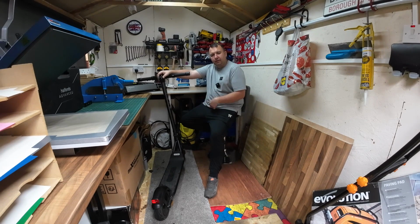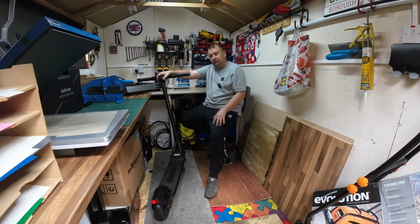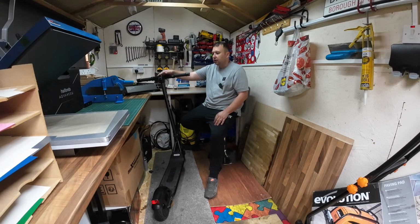It takes about 6 hours to charge this one, so it had a full charge, and I was going out on it perfectly fine. And then suddenly, after about 500 yards, literally on it for about 4 to 5 minutes, it just came to a stop. It was like someone had pulled the plug out. Nothing there. The dashboard went totally blank. I tried powering it up again, nothing at all.